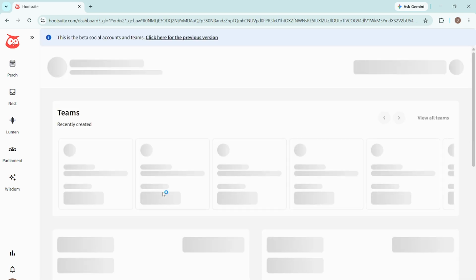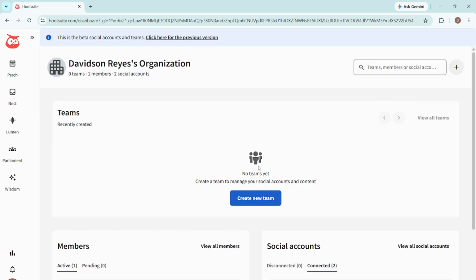This section is where Hootsuite lets you manage which social networks are linked to your organization. It matters because connecting accounts through this area ensures everything is properly associated with the correct team workspace. After you select Social Accounts and Teams, the page will typically show your current connected integrations or an option to add more. Now you will click the plus or the add icon next to your organization name.